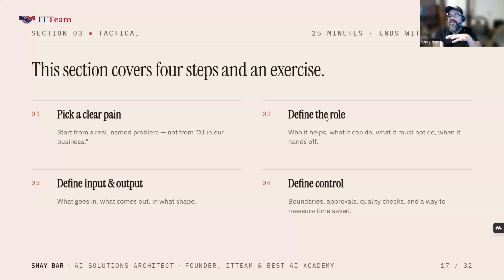And then you have to define the role. Who is he? Who is she? How do they help me? What can they do? What must they do? Or must not do? And what to hand off at the end of the process. It can be a small report or a WhatsApp thumbs up. Done. But there should be a beginning, middle, and end of this flow.